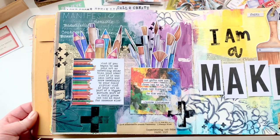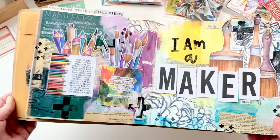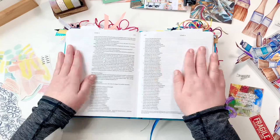I got the idea for this video based on a layout I did in my mixed media faith art journal. Since I'm fairly new to mixed media, today I'll show you how to fake it with Print and Pray. We're going to use Experiencing God Make by Brianna, Mark Maker collage papers by Elaine Davis, Crown of Glory by Tamara Arcelia, and the Mark Maker paper bundle available in the Print and Pray shop. All of this will be listed below, so let's get started!